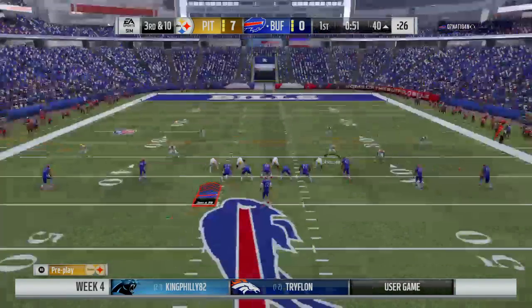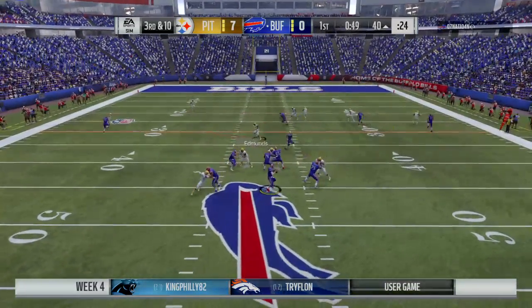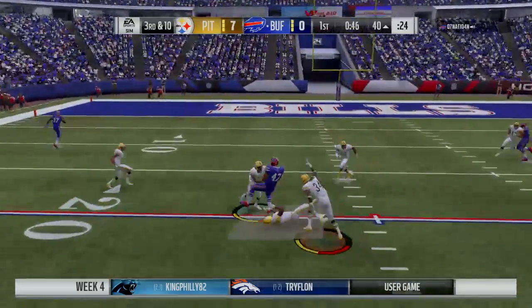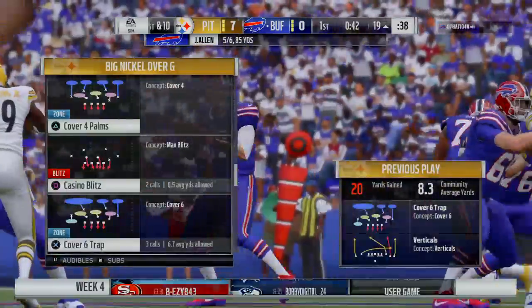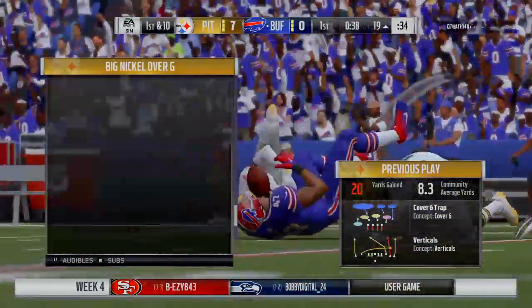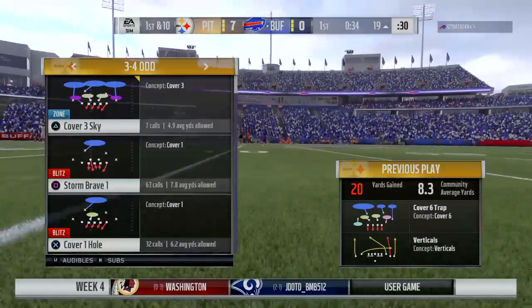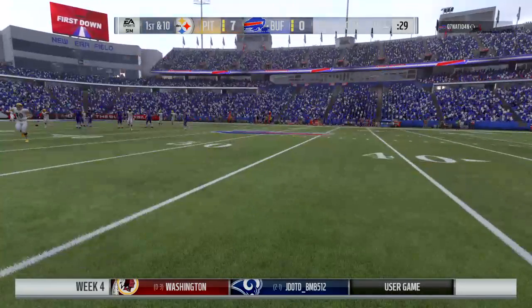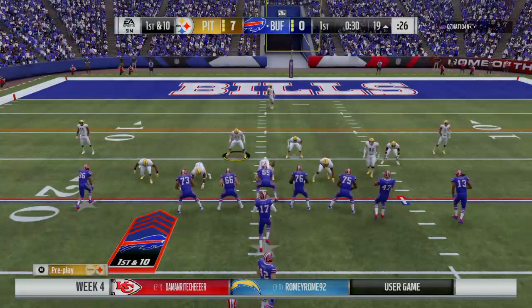A big play to start the drive, but nothing since. So the shotgun snap to Allen. And he finds a man on a crossing route. And they'll wind up getting this one all the way down inside the 20. First time these two have hooked up this afternoon, and it's a first down. First trip to the red zone for the Bills. 1st and 10 at the 19.